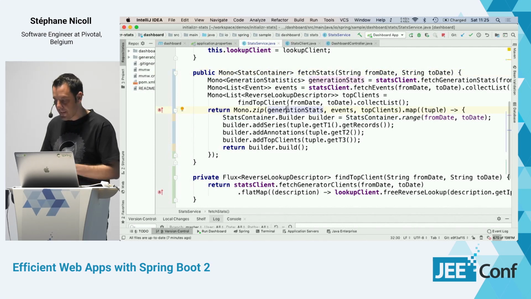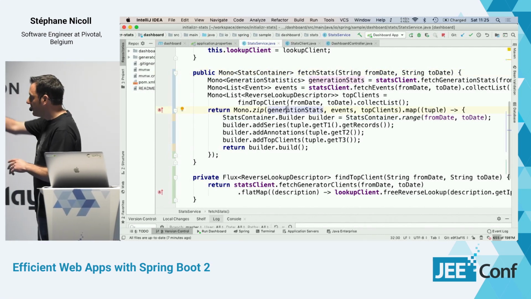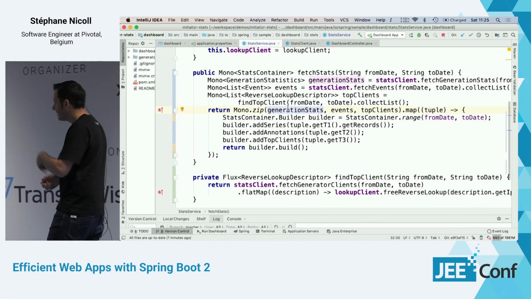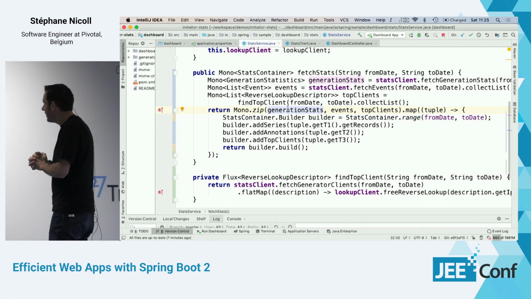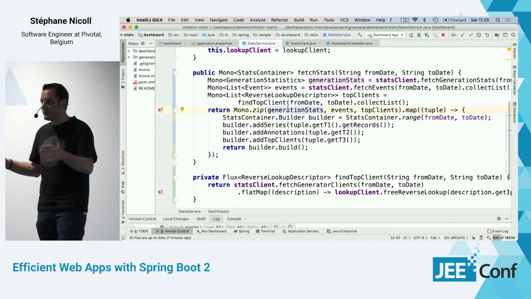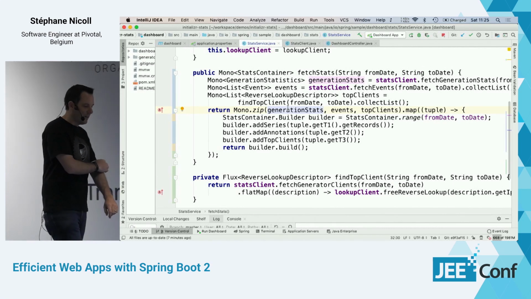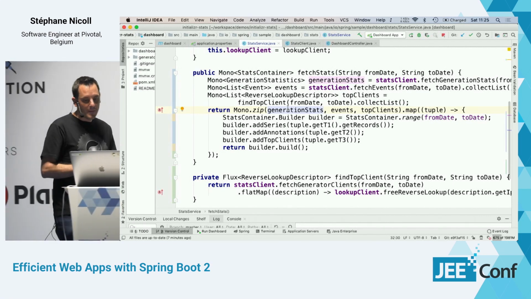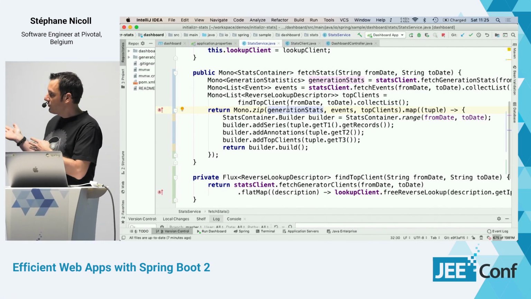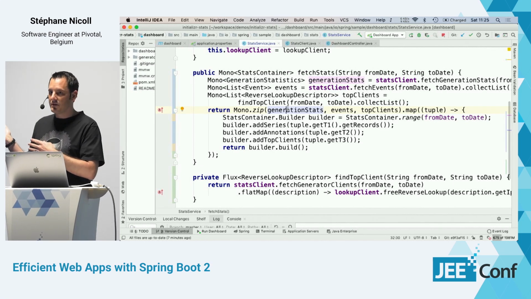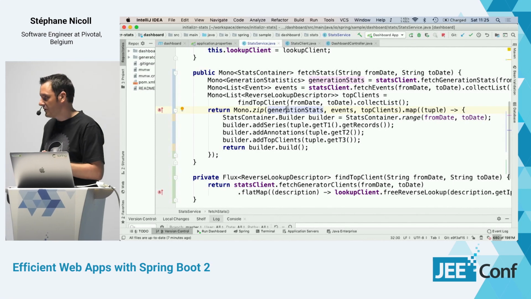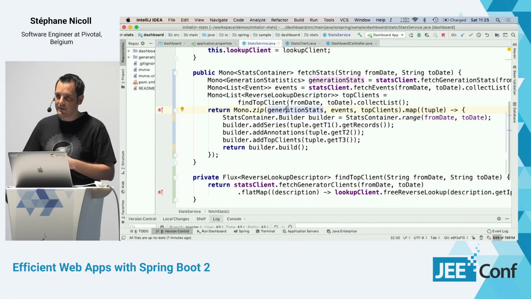There you go. Okay? So there are overloaded methods for if you have four, five, six sources. I don't know where they stop. They stop eventually at some point, so that you don't have a method with like 25 parameters, which would be a smell anyway. But this is one optimization you can have, right? So now you're basically telling Reactor, I need those three things. Just get them for me, and once you have them, just call me.